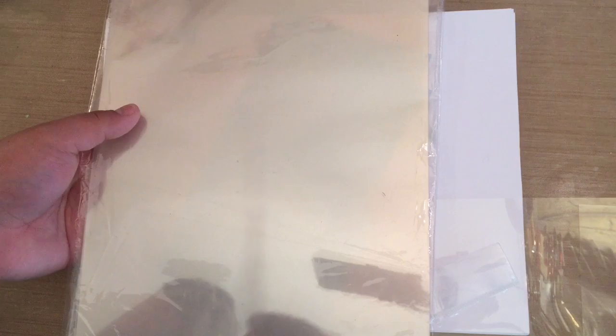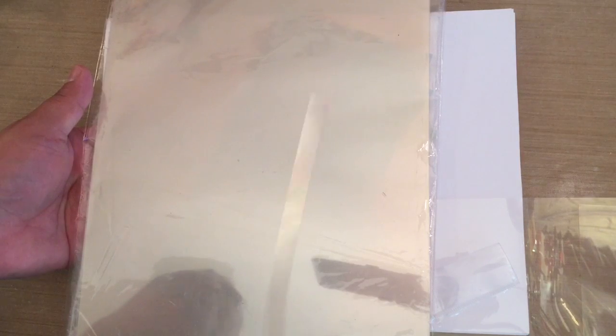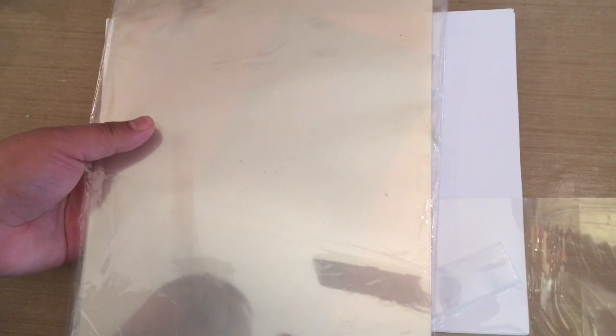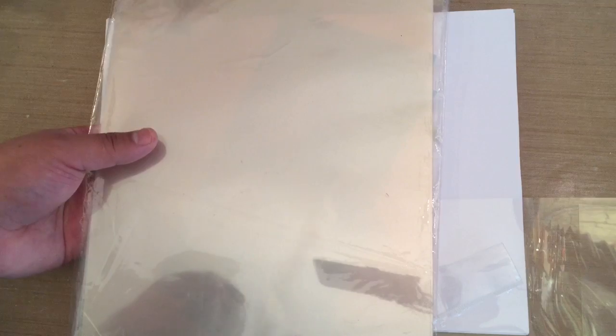This is a package of acetate — you'll see it's kind of different colors, sorry for the glare. I have my scraps of vellum in here as well. It's acetate that I got from like Office Depot or Office Max. It is transparencies — don't ask them for acetate, ask them for transparencies or the clear sheets. There's some you can print on. These you can print on. There's some that are just thicker. I like these, it's a nice weight to it.